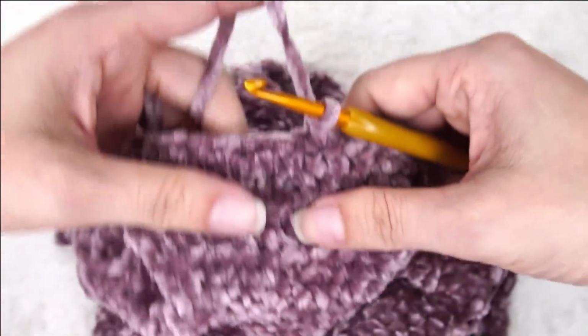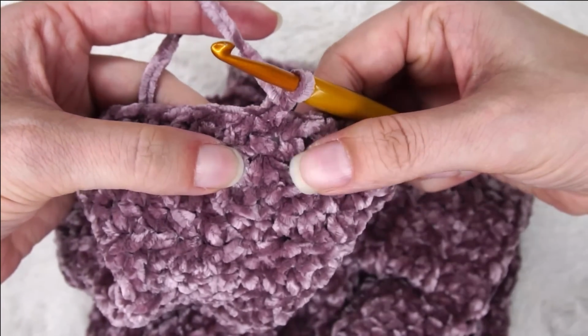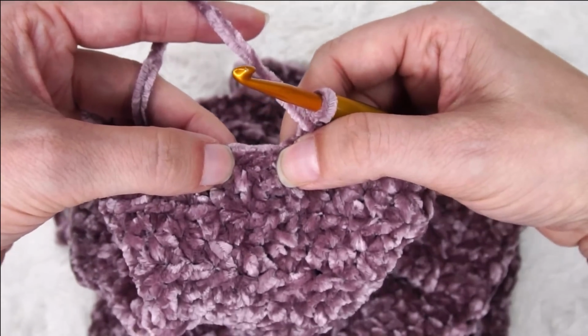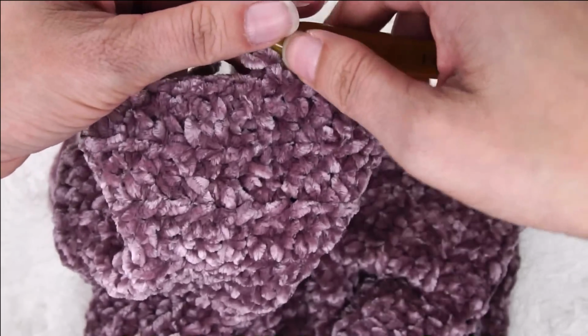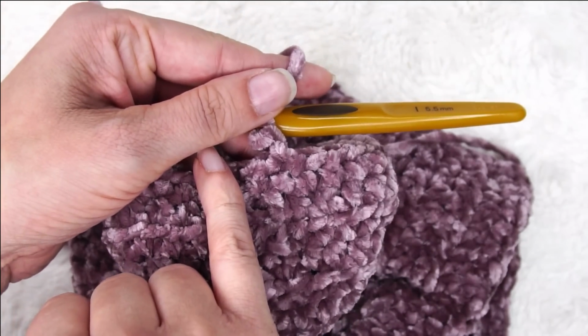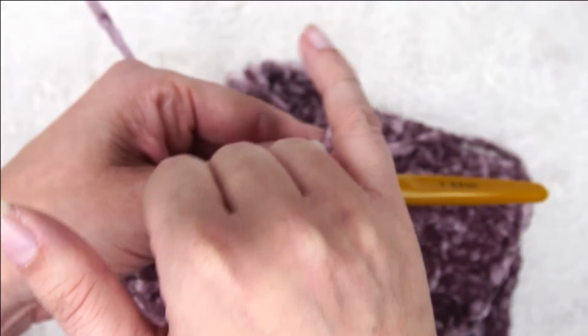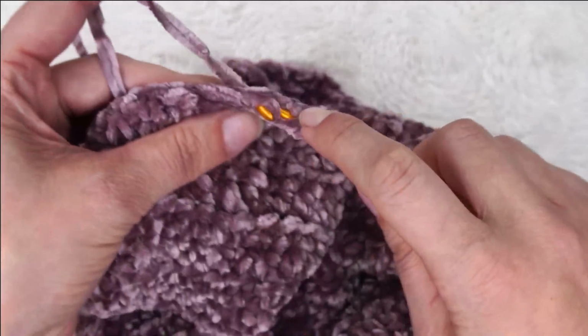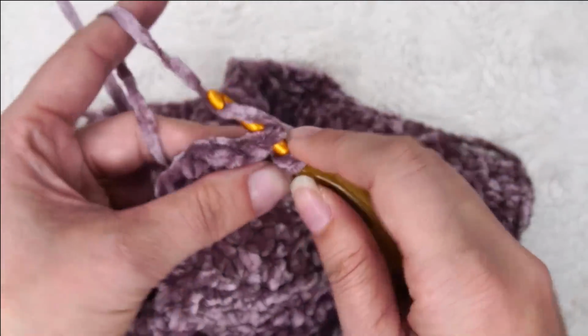Now we are at another decrease row. So instead, since we put the decrease on this side of the seam last time, now we're going to do it at the first 2. So it's on this side of the seam. So we've got this one here, this one here, and now we're gonna have this one here, and then the next one we're gonna put on the other side, and then back and forth and back and forth. It just keeps things nice and clean without migrating your seam.